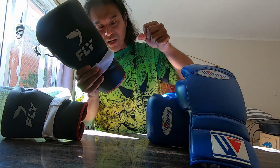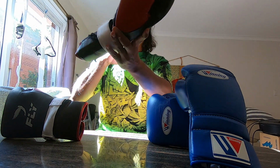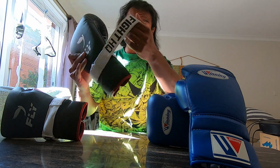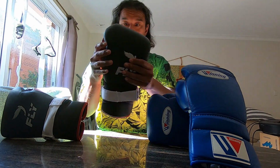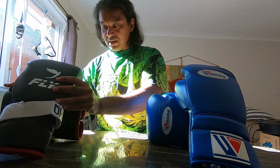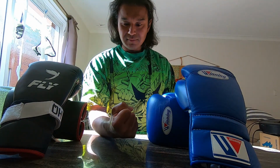This one just feels good. I don't know whether it's rigidity, the density of the material used, something. I just felt comfortable in the Winning glove straight out, like the first hit on the bag. This one, I did feel comfortable, but I was aware of the lack of wrist support. But now I do not have that problem anymore about thinking I need more wrist support. I guess with more use, you get tougher and your wrists get stronger. So, a lot of padding here, not good for wrist support. This one has enough padding here, enough wrist support, so it's kind of ready to go.